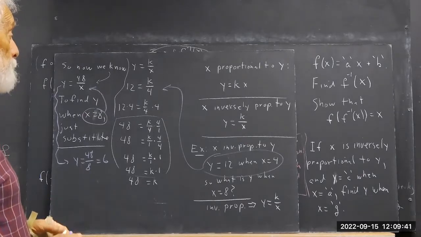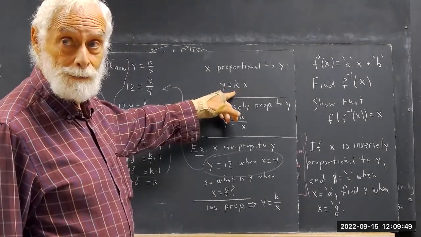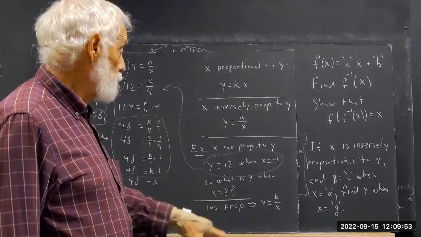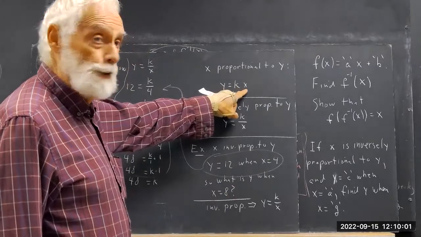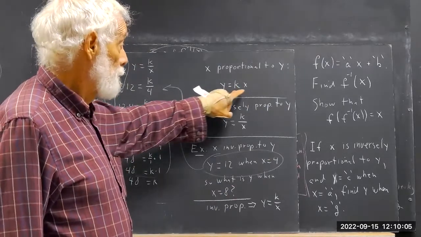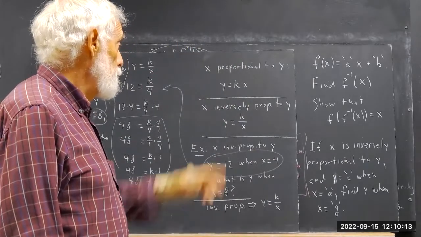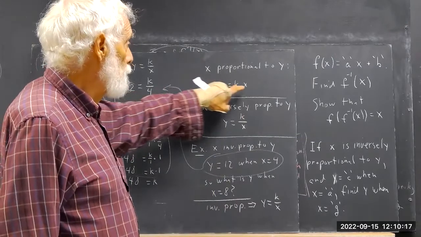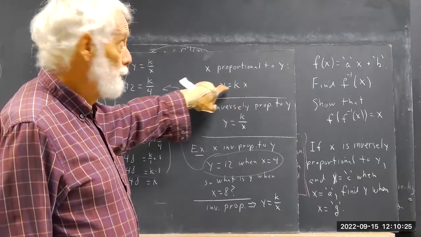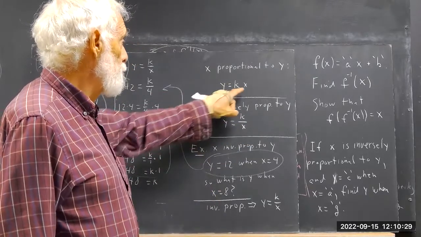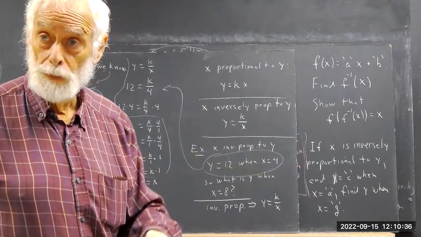Now, direct proportions are similar, except that when you plug your numbers in here, you're going to have to divide both sides by X in order to get K. So if it was a direct proportion and Y was 12 when X was 4, you'd be doubling X. Well, if you double X in this thing, you're going to get twice as much. When you multiply X by whatever K is, double X, you're going to get twice as much. And it works out that way. If you plug in Y equals 12, X equals 4, divide both sides by 4, you're going to get K equals 3. So Y would equal 3X. And then if X equals 8, 3 times 8 is 24. So X doubled from 4 to 8, Y doubles from 12 to 24. And that's what comes out of the equation.